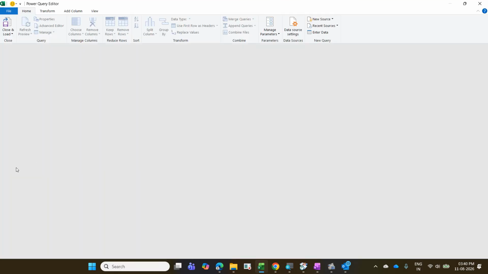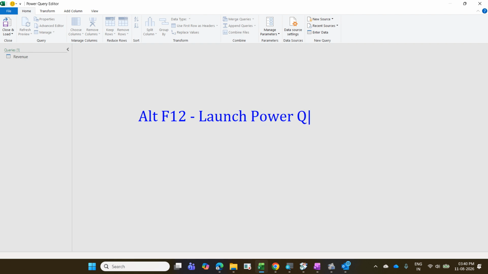Alt F12 is the shortcut key for launching the Power Query editor. Alt F12.